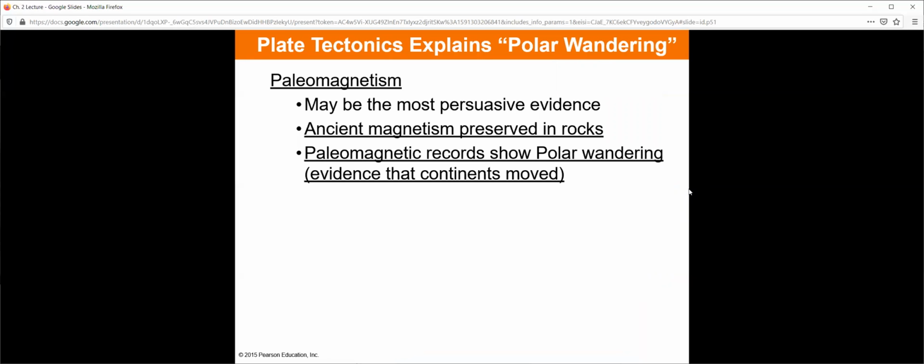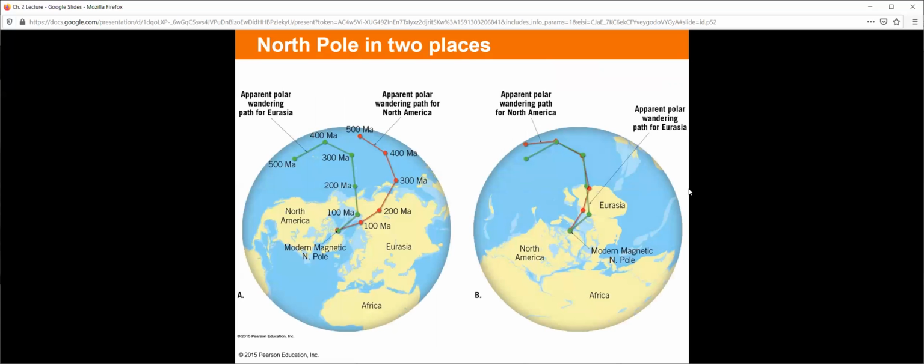Cool. Talked a lot about movement of this, magnetic that, paleomagnetism. Paleomagnetism is essentially the study of all the things we've been talking about: the study of magnetism of rocks, going back throughout the history of the Earth. What paleomagnetism allows us to do is not only say what the magnetic field looked like north-south in a particular location, but also what the magnetic field was acting like at any given moment.